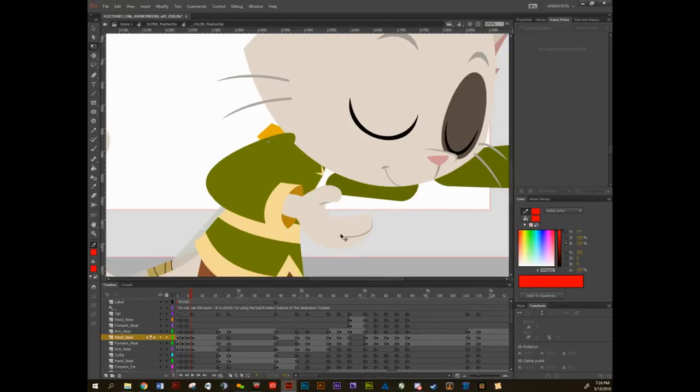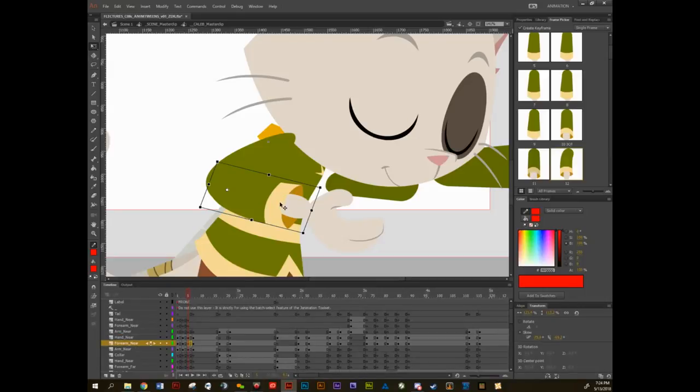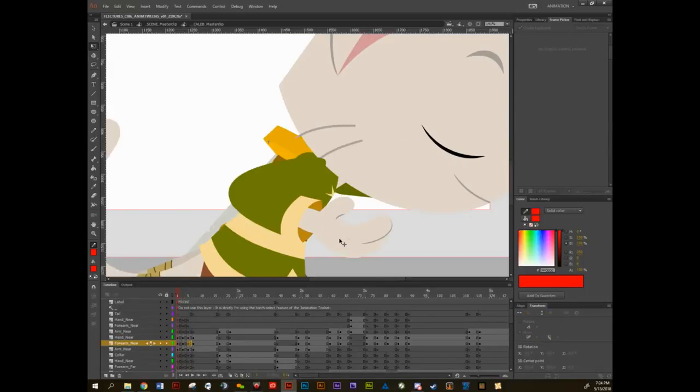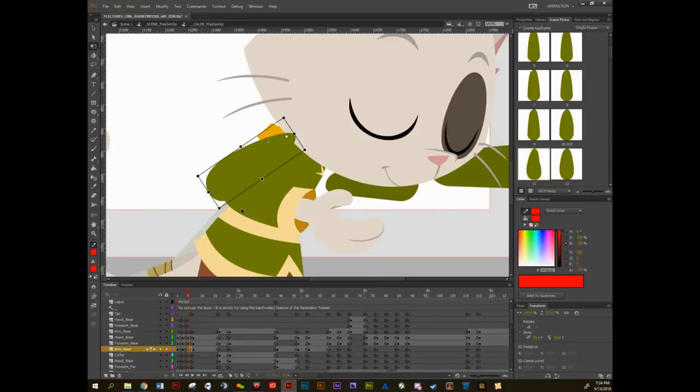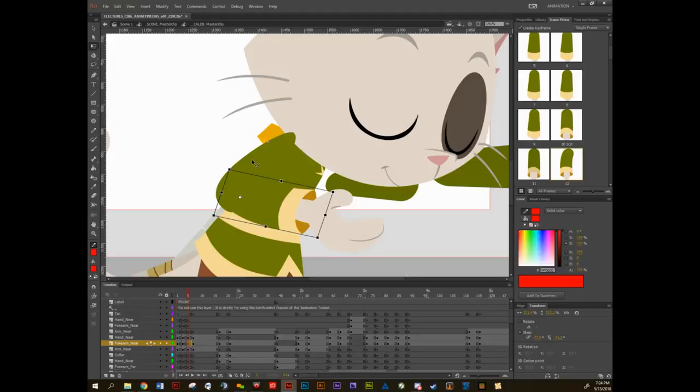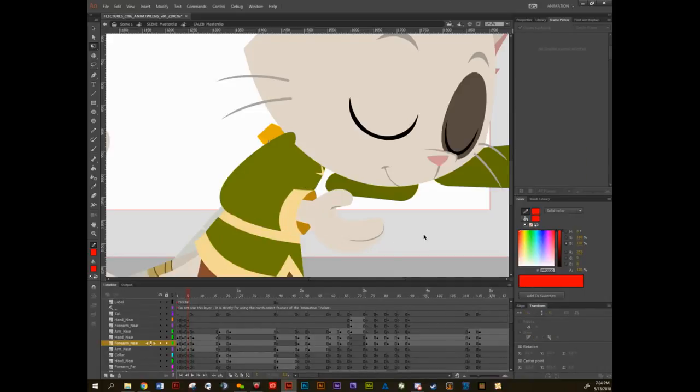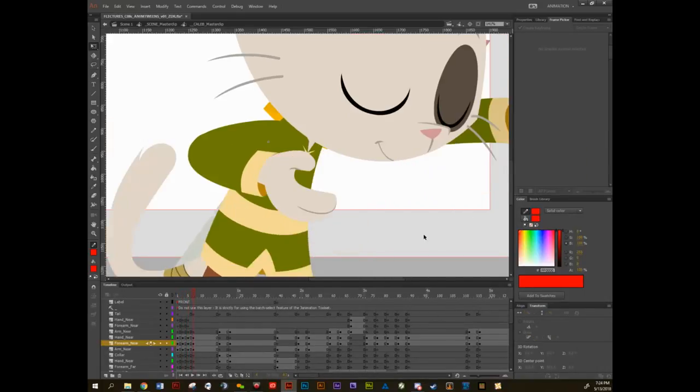I don't know, I might emphasize it even more. I really want that hand to just stay in place. I'll move this one to match. And move this to match. I think it'll give it a really nice popping sensation too, if I get it to look right. Yeah, that way there's a nice pop into this pose right here.